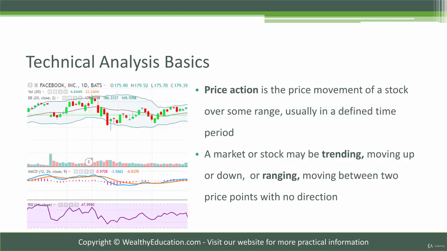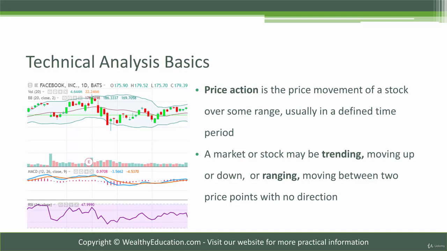We're going to go over a few technical analysis terms so that we're all on the same page as we move through the course. The first term we're going to talk about is price action. And price action is the movement of a stock price over some range, usually in a defined period of time.